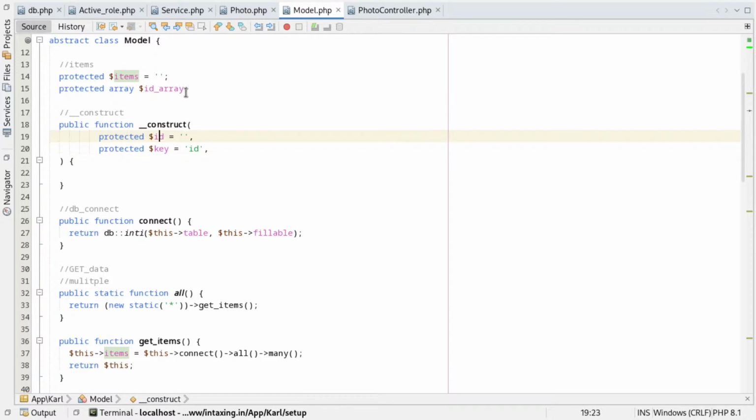And there will be ID, there will be key. A key usually will be ID. So let's pass the third item. No, it should not be like that.